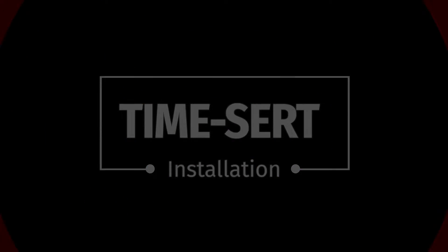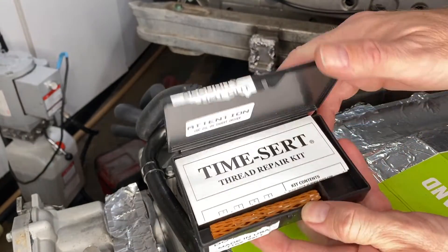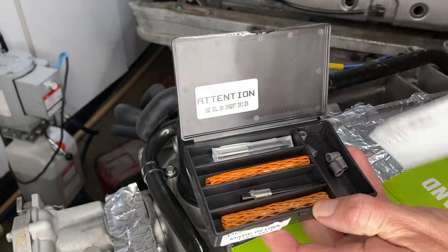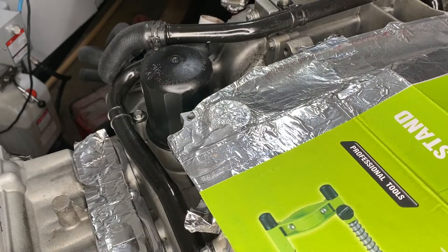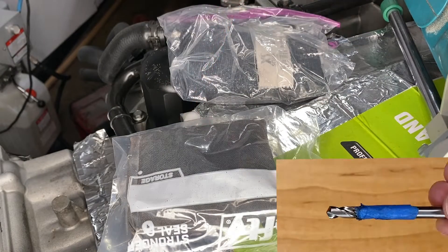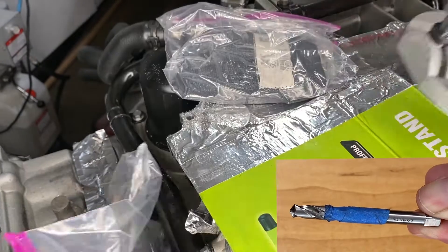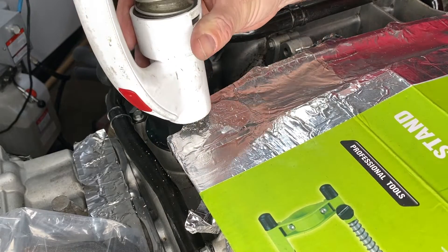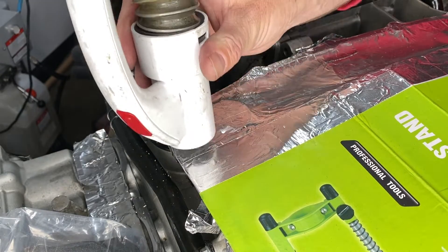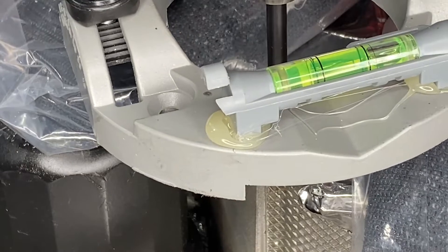Time to try out these Time-Serts. This kit is very nice. It does cost twice as much as the $32 Helicoil kit, but all the tools are present including a drill bit and they're all very nice quality. The drill bit is much better at cutting through the aluminum. Then of course cleaning up as much of those metal shavings as possible — they are my least favorite part of this whole thing. You can see that the hole has been drilled out and there's not really any threads remaining.